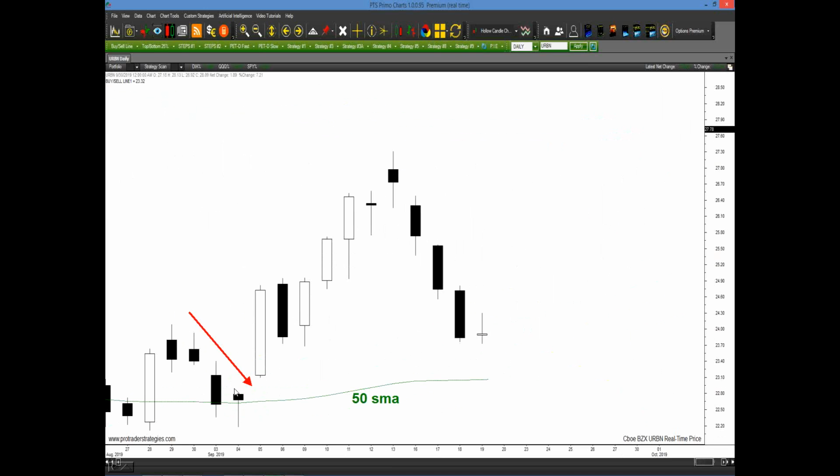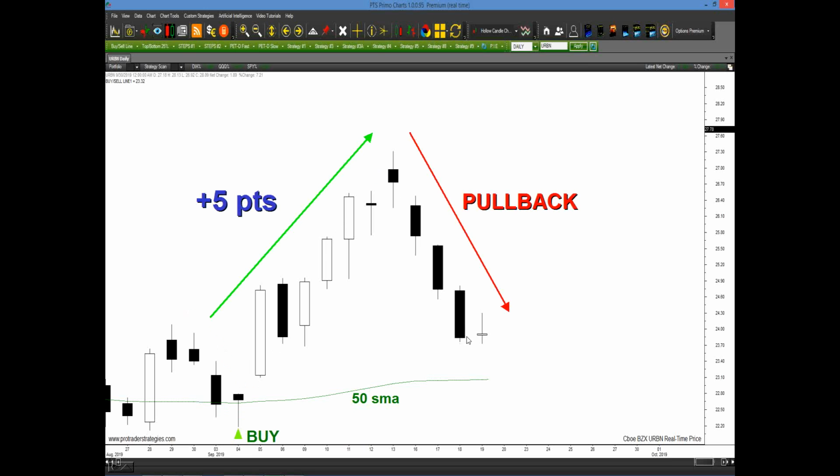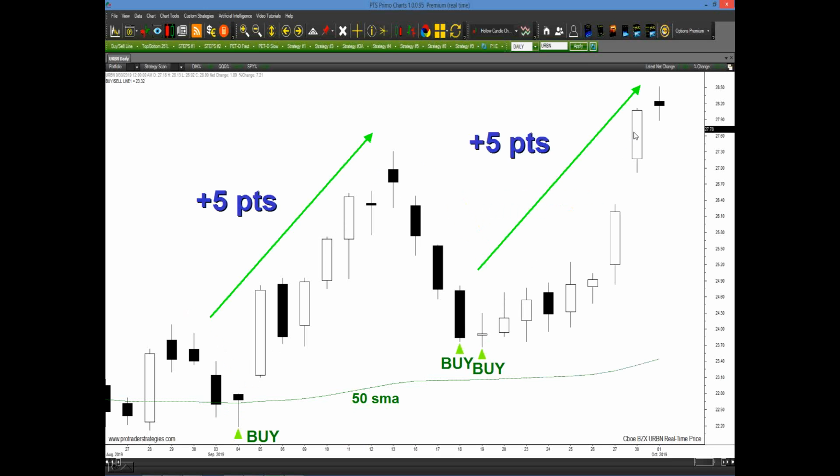Now, on this little sell-off right here, did all the requirements come to play? Were they all met? Yes, they were. That was a buy signal. And look what happened after that. You had a nice little gain of 5 points in the next week or so. Now, you could have used any one of our number of exit signals which we provide in the course to get out, and then look for another pullback as we have here. This is a deeper pullback. Look for a buy signal, 2 of them right here, and another 5 points. So potentially you could have captured upwards of 10 points on this particular trade.